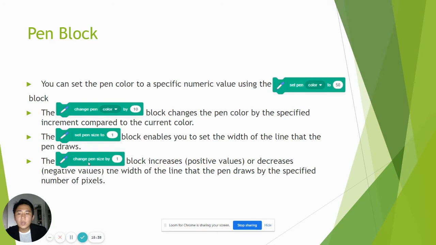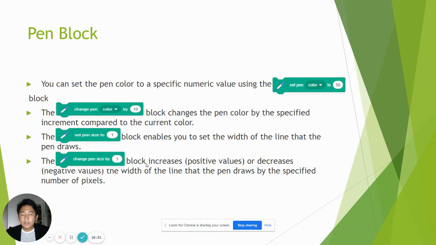Next, guys, we also have change pen size by 1. Let's say you already chose 1 for the size and then you want to make it bigger. If you want to make it bigger, you just have to put a positive number here. And if you want your size to be smaller, you have to put a negative number here. So if you put positive values, it will increase the size, and if you put negative values, it will decrease the size.